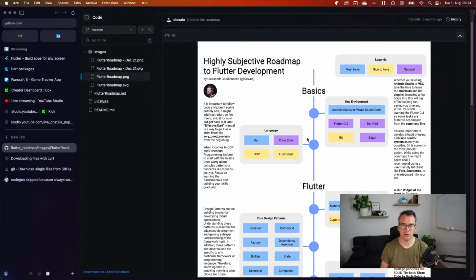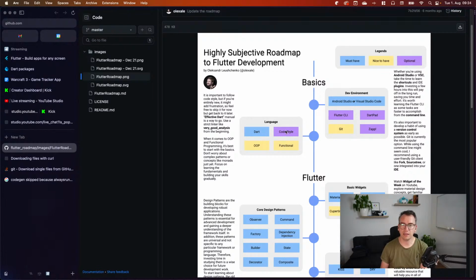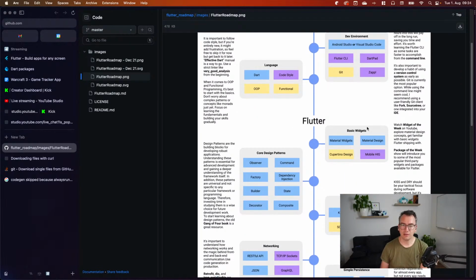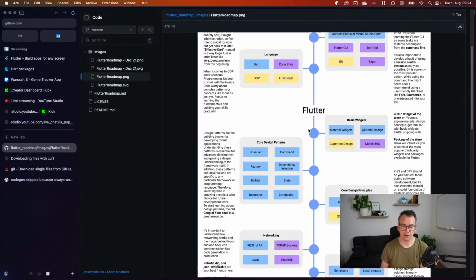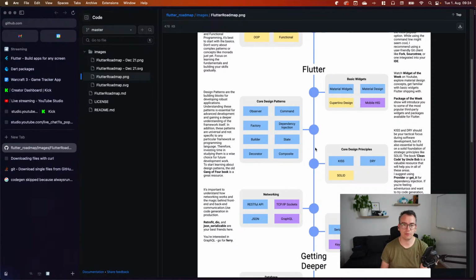So for example, if you are really a beginner, start to get an understanding of how Android Studio or Visual Studio is working. Ignore the rest. Here you should know Dart, that's important, and all the other things are good to have and you should sooner or later learn them, but with that you can already create something. The next thing is starting with basic widgets, and here Material is the winner because with Material you can create nearly everything. Cupertino is more advanced stuff, and Cupertino is not necessary for your very first app, if you ask me.